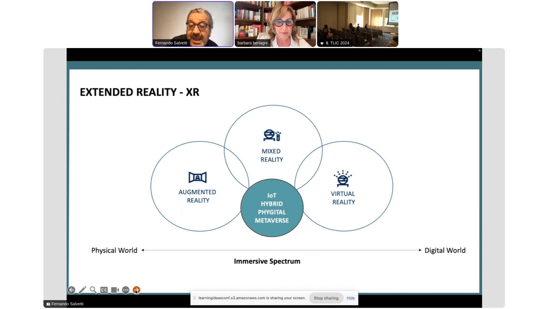At the same time, we are interconnected online. Sometimes we work in between two or more classrooms that are sharing images, digital objects, and so on. So at the end, this scenario is enabling the immersive spectrum at its best, in our opinion.